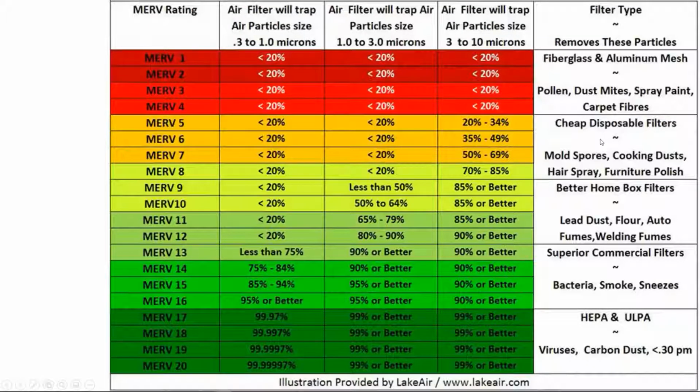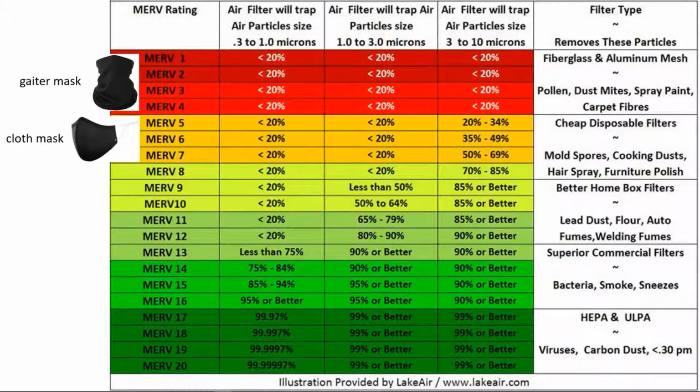I also thought it might be helpful to look at the MERV ratings and compare them to the different types of masks people are using. For instance, a gaiter mask is somewhere between a MERV 1 and 4, which doesn't do much. It stops butterflies and dandelion seeds, but it really doesn't do much for the small particles.